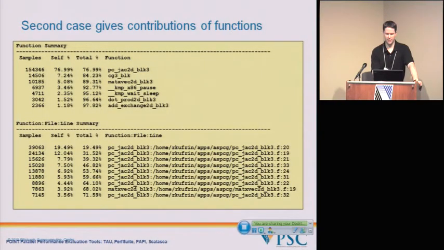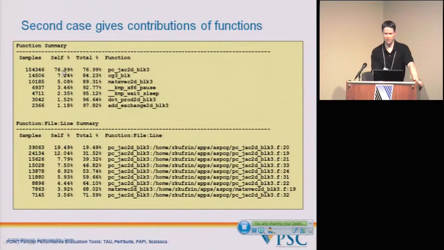And you'll get something like this, where again we're doing sampling, so it tells you how many samples throughout the whole course of the run ended up in this function: 154,000 samples. It sampled the state of the program at various intervals. You could probably figure out how often it's sampling, but it's certainly not every time. But every time it stopped the program and looked at it, 154,000 times it ended up here, which is about 77% of the total time.